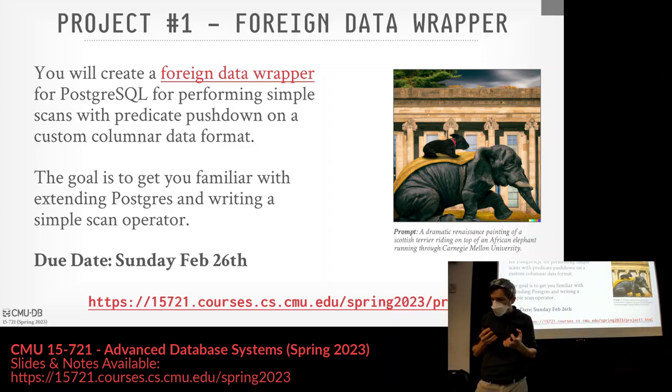So there are actually commercial products that build foreign data wrappers for Postgres. Timescale makes heavy use of this. But again, from the SQL perspective, it looks like a regular table, even though it's going to go through your code. The goal of this is to get you familiar with how to extend Postgres, because you could use that for Project 3, but also to actually implement the things that we've been talking about in the last couple classes, of how to scan through columnar data. So the file format that Wan developed is pretty basic. We're not doing any compression. It's just storing things in columnar format. The header has JSON, and the footer has JSON metadata about where to find the offsets for different types of data.